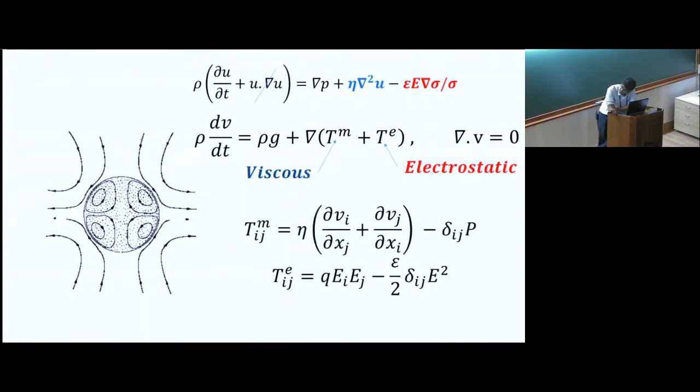If you solve this problem as Taylor had done, what you get are the flow fields up here. So this is the flow field that you have. Internally, there are these four parts. The flow field breaks down. There are circulatory flow fields up here. And this drop actually attains an equilibrium shape.